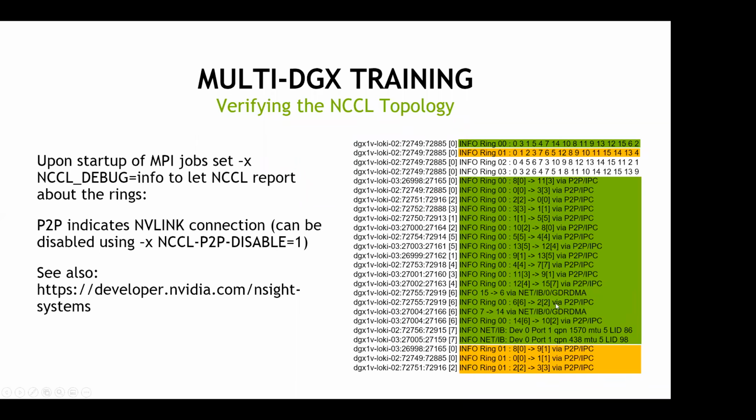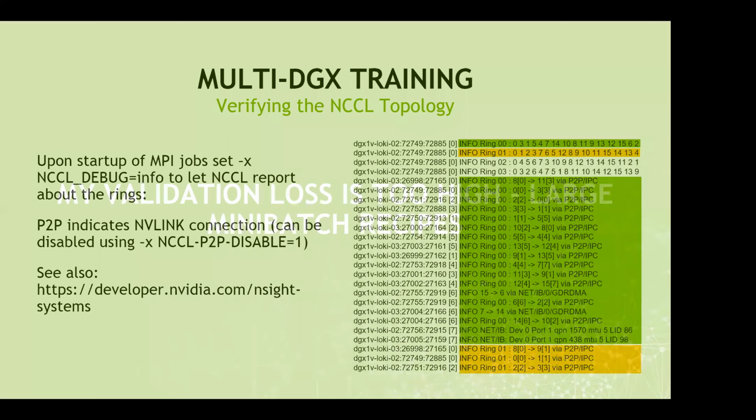And here you see something which indicates InfiniBand. And this is actually the underlying technology that was connected to bring those two systems together. So externally, the extension to NVSwitch is basically InfiniBand, or RDMA technology like RDMA over Converged Ethernet. So if you go into the big jobs, at some point you will run into that one.